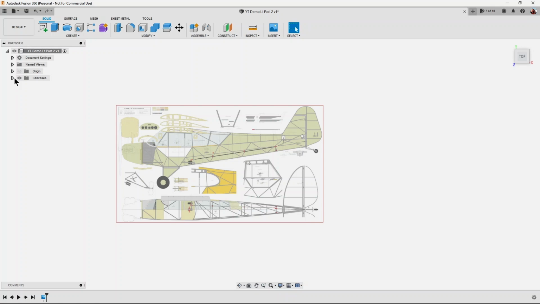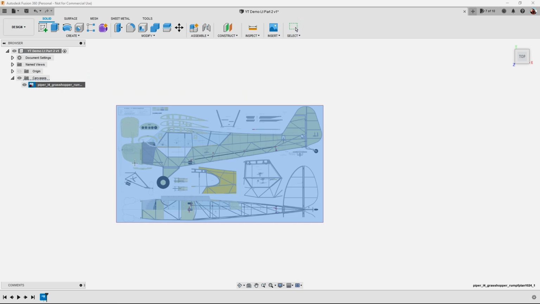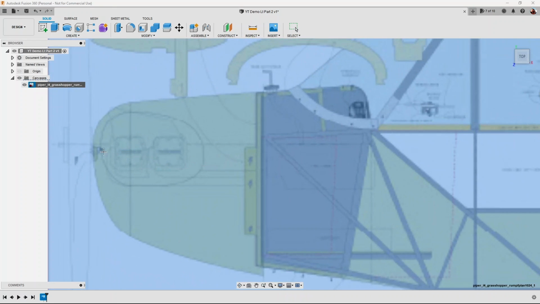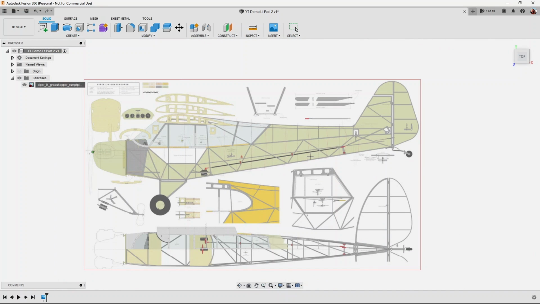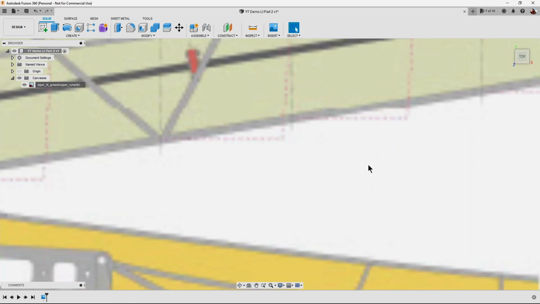There we go. Once we've done that, we calibrate the canvas. You just right click, calibrate, and we'll zoom in. Somewhere around about there. Then somewhere, I tend to do it down here, otherwise it tends to do it at an angle. So we just put that in there. Now you can see that says 54mm, which is way too small. The size I've chosen for this is 780mm. So we put 780 in there.